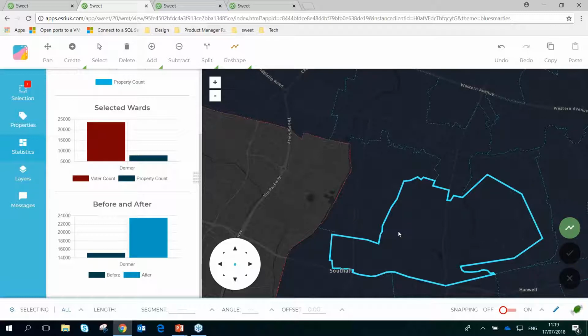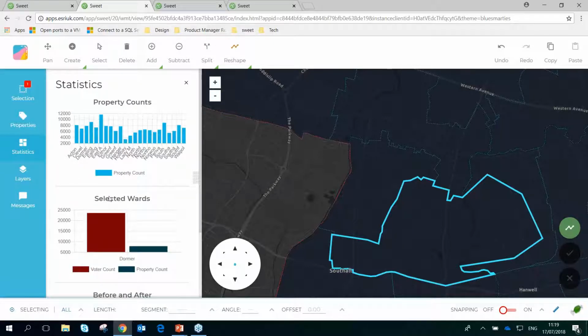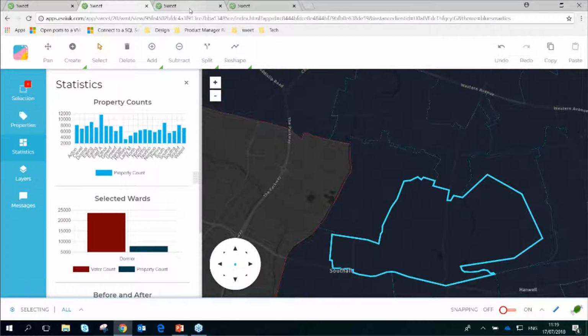And this could be applied to any boundary editing process. So whether this is optimizing sales territories, or you may use it for beat management for police forces, any of those sort of scenarios can have this information pulled back from it. So if you'd like to learn more about how you could look at boundary management using Suite, you can check out our case study on our website, or you can just come and have a chat to us. So hopefully each of those demos have given you a flavour about how you can design streamlined and accessible workflows by combining your business rules with feedback and automating the mundane, such as calculating attributes.